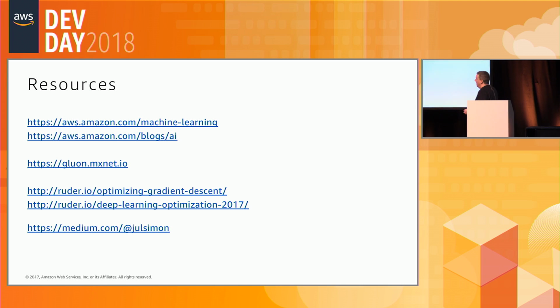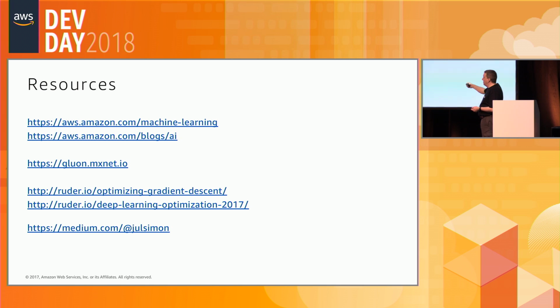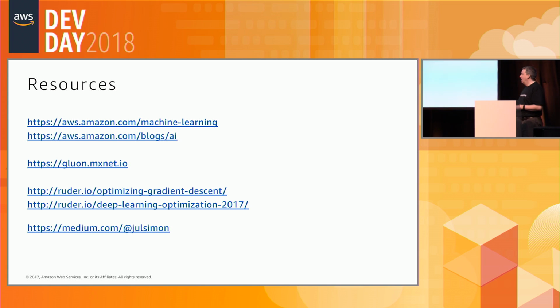Very good. If you want to dive deeper on optimization, gradient descent, and all those crazy things, on top of my blog post, these are great. Sebastian Ruder is probably a German guy. Yeah, I'll run into him at some point, I guess. He wrote a couple of fascinating blog posts on gradient descent and all the cool techniques that were introduced last year to make this even more powerful. But this is math heavy and theory heavy, so you have been warned. And again, this is my blog with plenty of stuff on SageMaker, MXNet, etc.